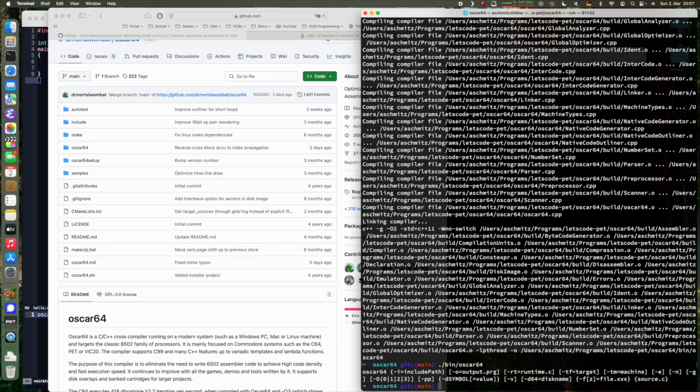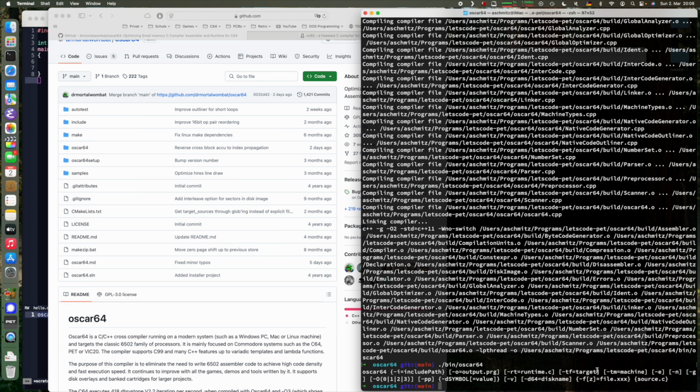which you can see here. It has a couple of flags that you can pass. -I include path, which you usually set to the system libraries that OSCAR64 comes with. -O for the output program. -RT for the runtime that should be used, because there are different runtimes. For example, one with printf support, but printf takes up significant memory. So if you don't need printf, you can leave that out.